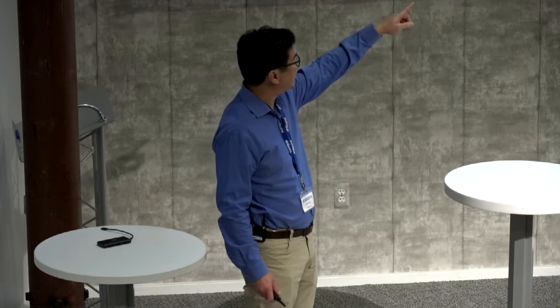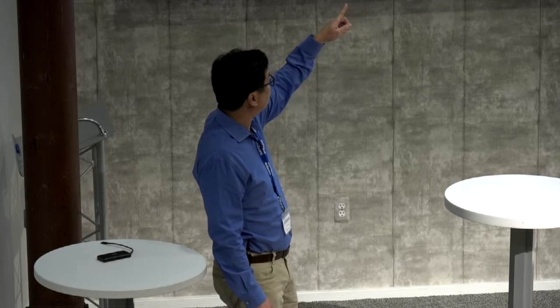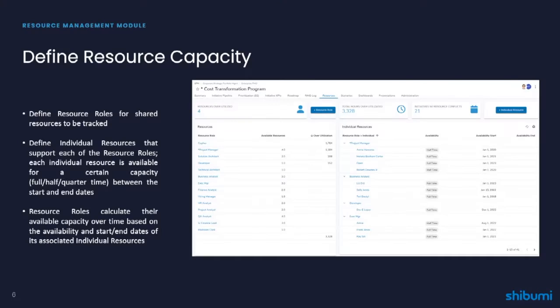And then you can see down there in the availability column, we're defining how much capacity they add to that pool. And that defines the available resources that we have here in the resource pool, which defines the overall capacity for the pool. And the other thing we're seeing on the left-hand side, in the resource pool, is how much overutilization, which is how many hours, how many units of time we have exceeded our capacity. So the ones that have no value there are managing just fine, and they're fulfilling all the planned requirements.